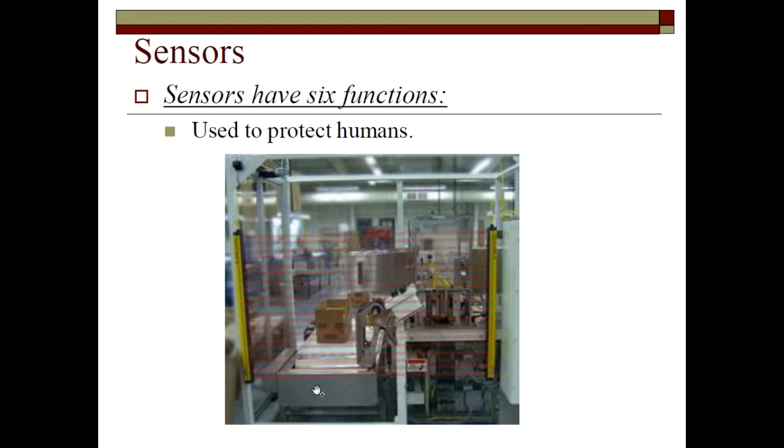We can't really see them in the classroom, but they send these little beams of light across. The idea is that if you stick a body part into the area of the robot, you have to go through this beam. When you cross that beam, it detects the light being sent from the transmitter. One of these is a transmitter transmitting over to the receiver. When you stick your hand in there, the receiver is not detecting it. The light being sent across got deflected and is not coming in. That's how it knows somebody has moved inside of that work cell.